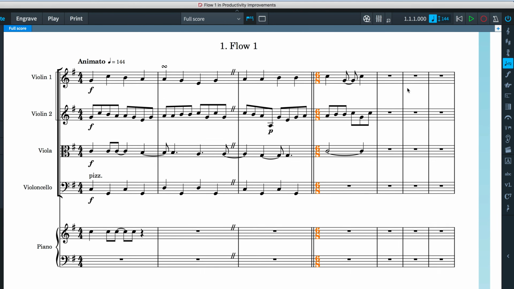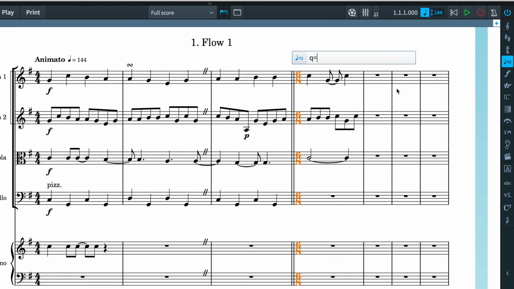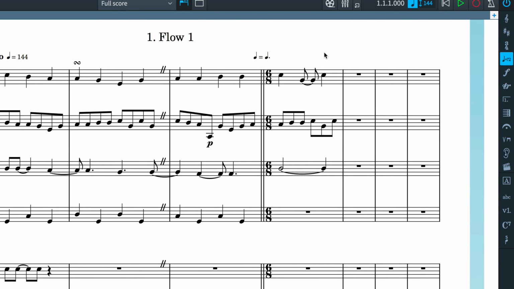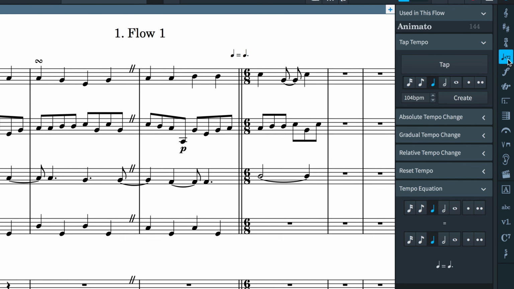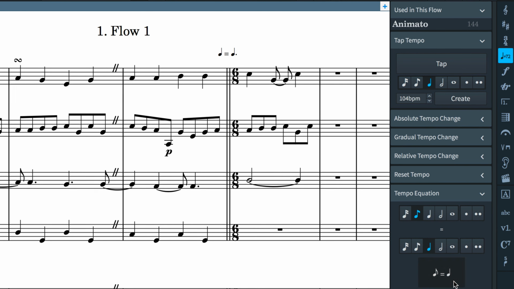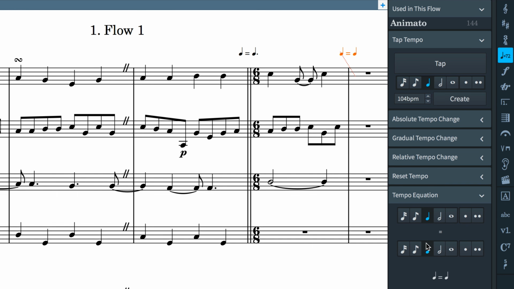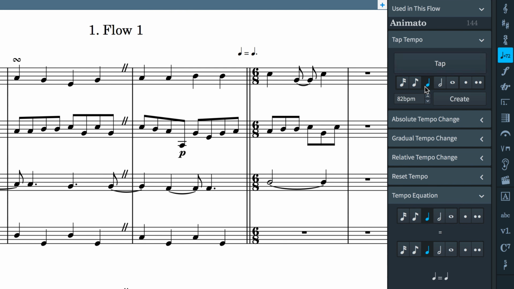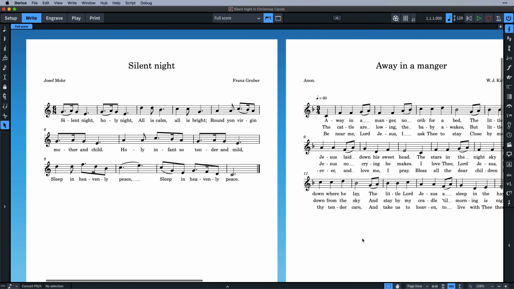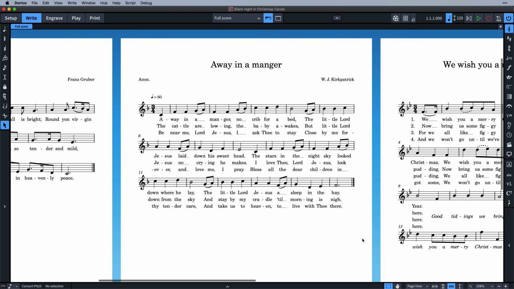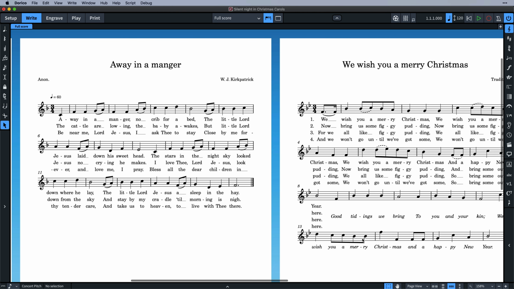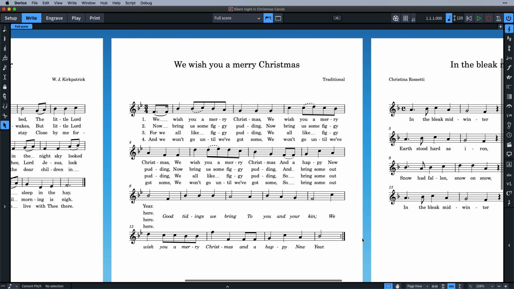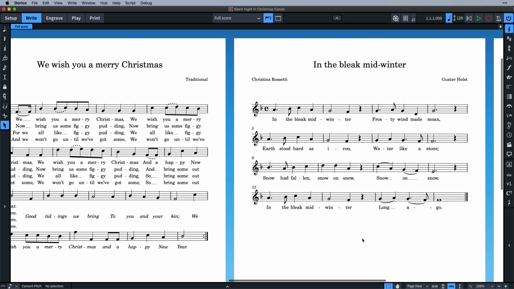I tend to make it my business to tell you all about the incredible new features as we add them to Dorico. But wait, what I've never shown you is any of the features that haven't been added to Dorico. Well, in the spirit of Christmas, I thought it might be fun to have a look at what could have been had things worked out a little differently.